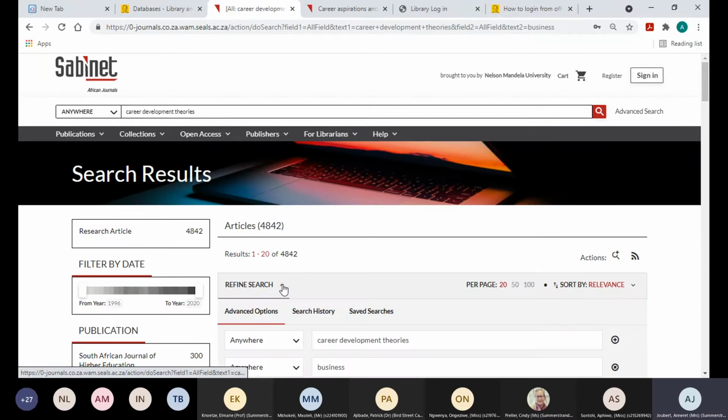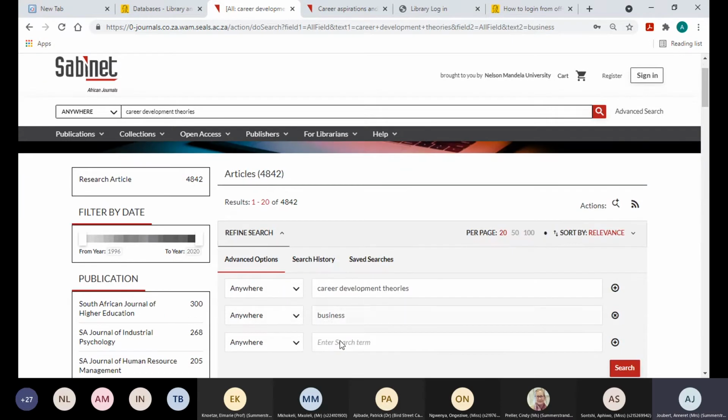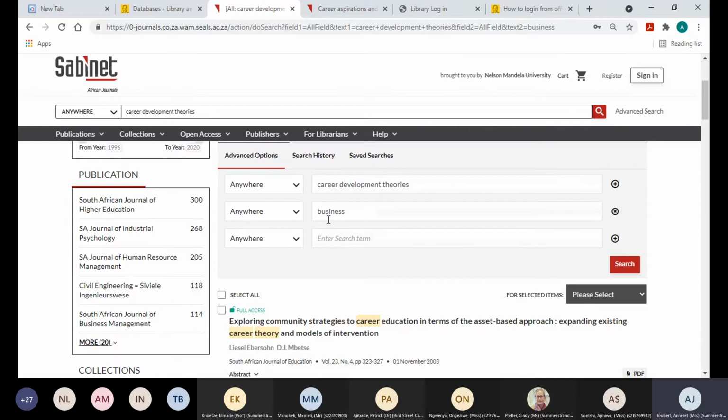You just go to refine search and you add your keywords here. You will see that there are more search boxes here as well when you do that. But also remember, when you have more search boxes, when you enter more keywords, most probably your search results will be less.